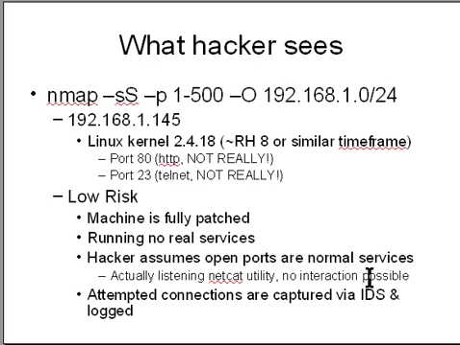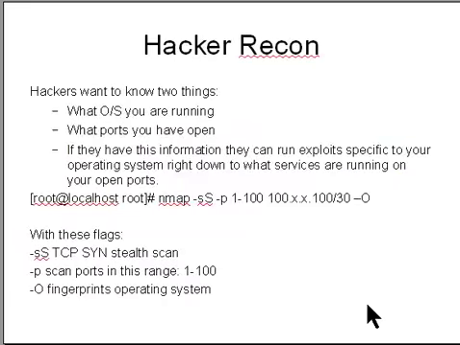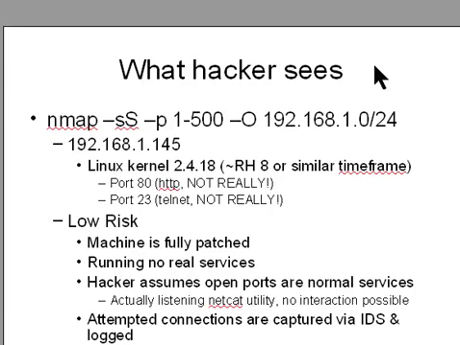And so let's get back to this system right here. We're going to be protecting ourselves and essentially trying to fake out the hackers by running netcat on these ports, so it emulates HTTP and telnet. And so what the hacker's doing is running this stealth scan and fingerprint against all computers in this subnet right in here.